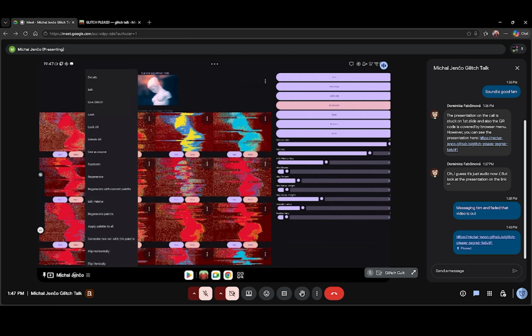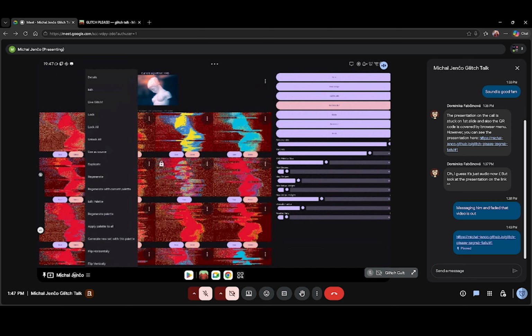Also, you can flip and so on. And let's say you generated a bunch of these, and you like this one the most. And maybe this one. You can lock them. Like, let's lock this one, this one, this one. And now when you click glitch, it will regenerate the whole grid, but it will keep the ones that you locked.